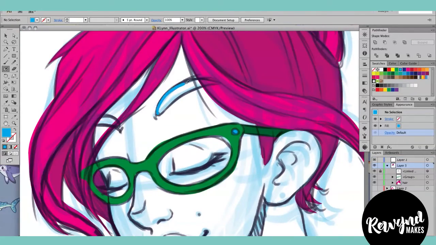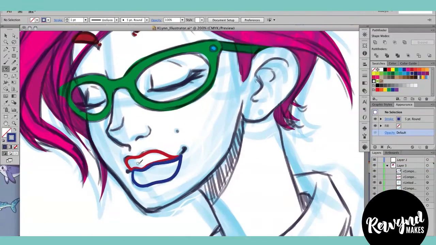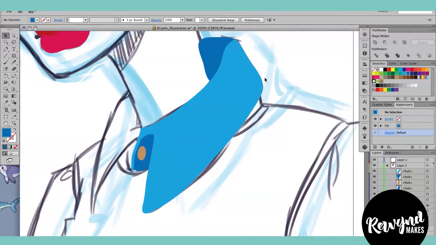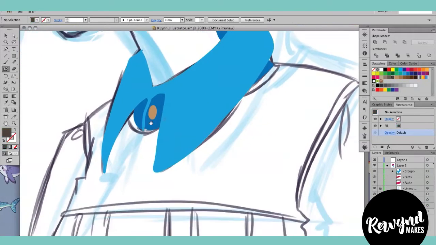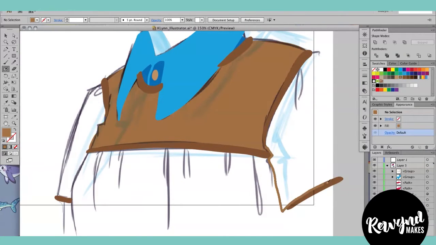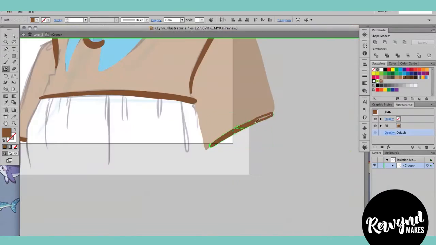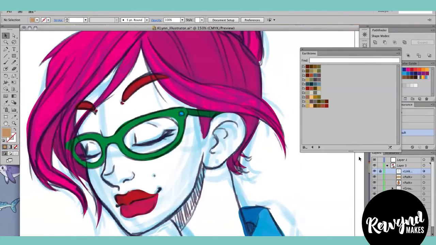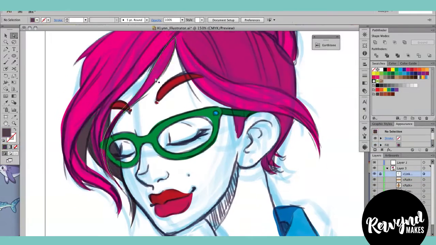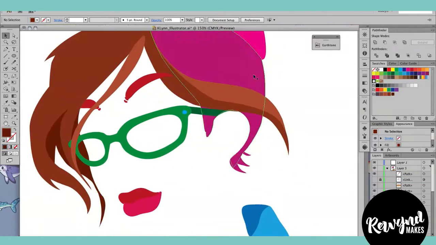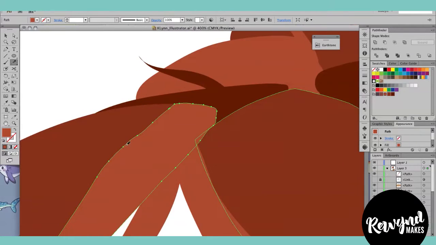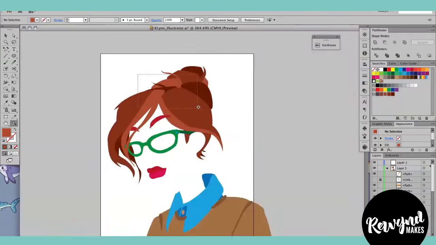Now I'm also working on color palettes as I go. Unlike the last two videos, I didn't have a set color palette in mind when I started, so I didn't already have them created. So I've been opening up Illustrator's built-in swatches and playing around with different colors and blending them and finding the colors in between and making my own color palette with that. That's why I switch up the colors so much, because I didn't know what I wanted to do.